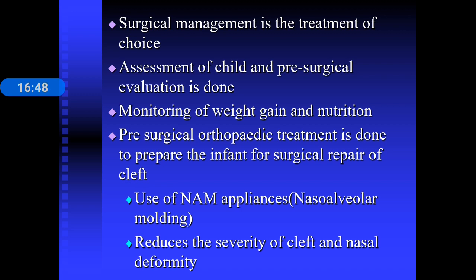Then the surgery for cleft lip repair is usually planned ideally at 3 months, but it can go from 3 to 6 months. That means you can also have the option today to do a pre-surgical orthopedic treatment to prepare the infant for the surgical repair of the cleft lip. There is something known as the nasoalveolar molding devices or appliances. Using that, it can reduce the severity of the cleft and the nasal deformity and helps in attaining good results post-surgical repair of the cleft lip.